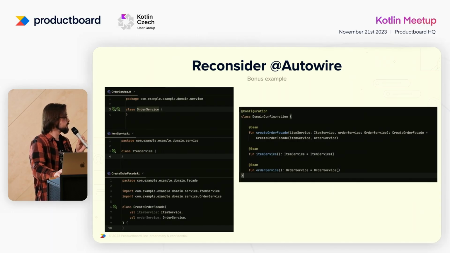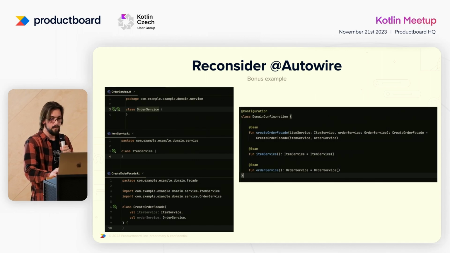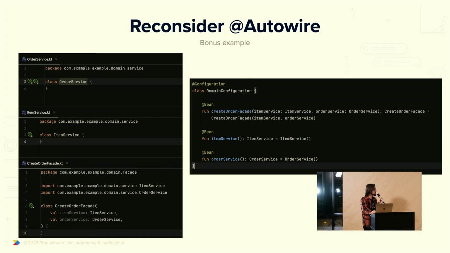One of the reasons is that if your code base is growing and you use AutoWire all over the place, then you have no control over what can be injected where. And it might get lost in a bigger code base and create dependencies that break the rules of architecture that you've set up. And basically, when it's in one file, it's much easier to control it and to communicate it to, for example, new colleagues that are joining. You can see that, okay, we have to wire service to service, facade, repository and so on. So it helps to keep the code base clean.